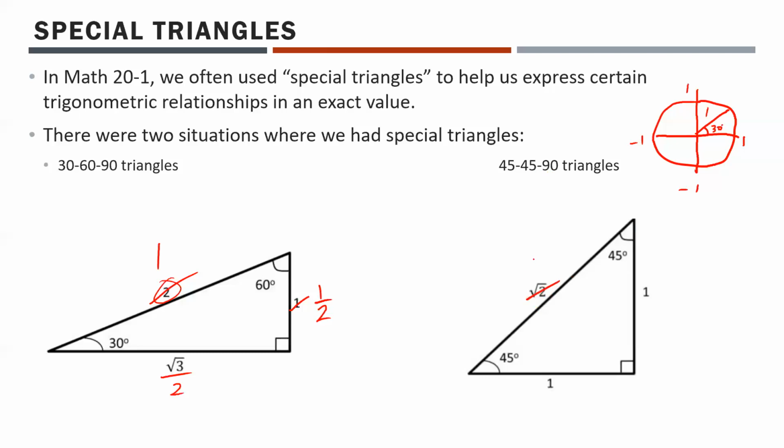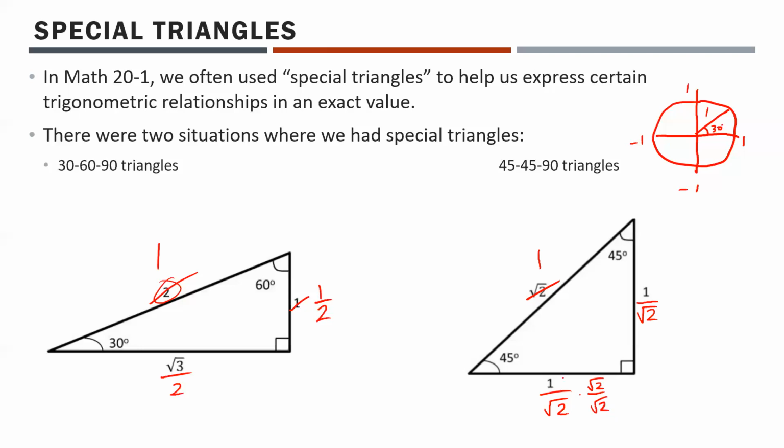If we divide root 2 by root 2, it gives us the 1 that we're looking for. And then the other sides we can divide by root 2. So we have 1 over root 2 and 1 over root 2. Now, just a weird thing in Math 30-1, oftentimes we don't like having a square root in the denominator. So how you fix that is you multiply something with a square root in the denominator by that denominator on both the top and the bottom.